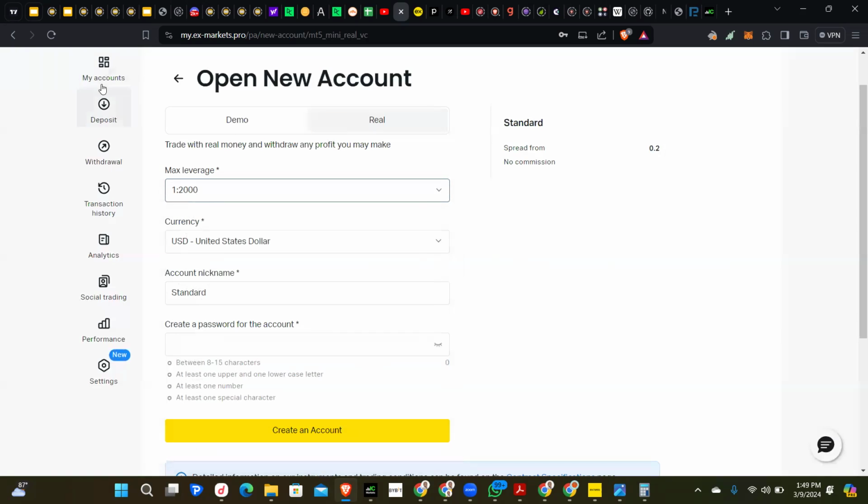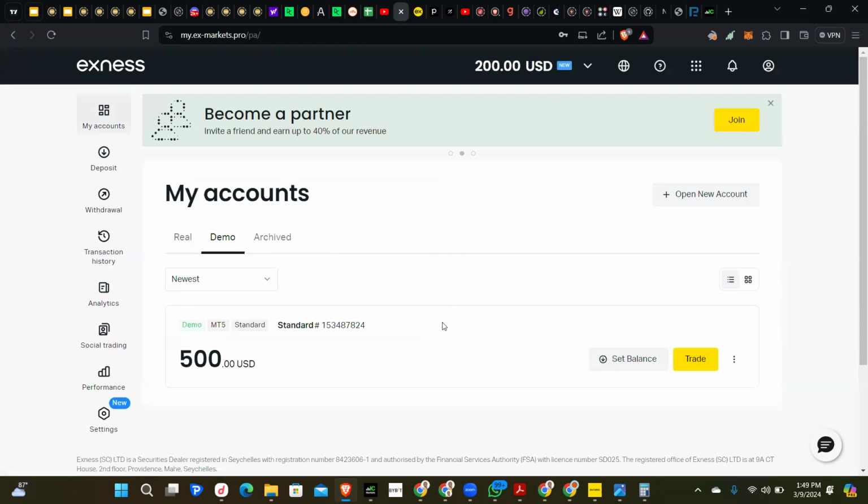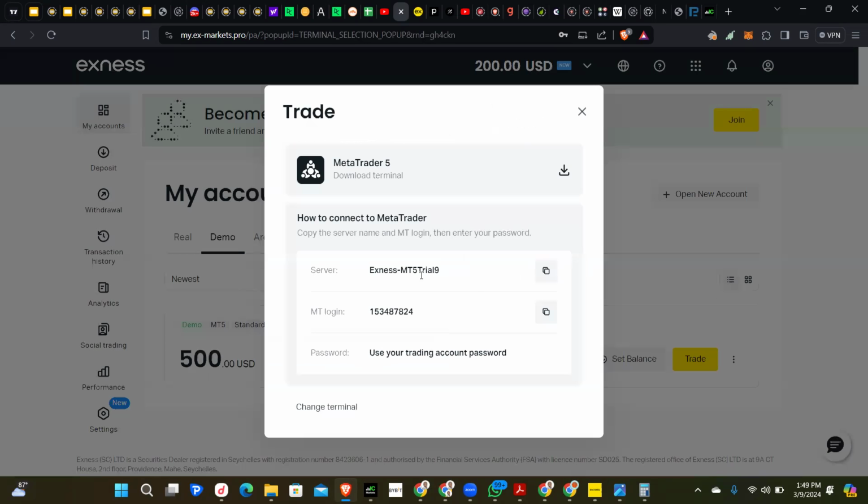So we come to this on risk management. Once you are done, we are going to see the account here. Then when you want to link in your account, you click on this. Now you need to pay attention to the server they give you, because this is going to be your login details. Like this is my own login details. Even if you try to log in, you can't log in because you don't know my password.